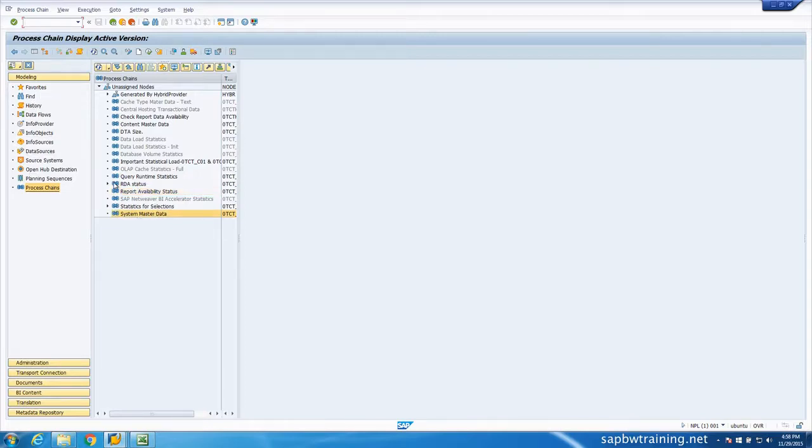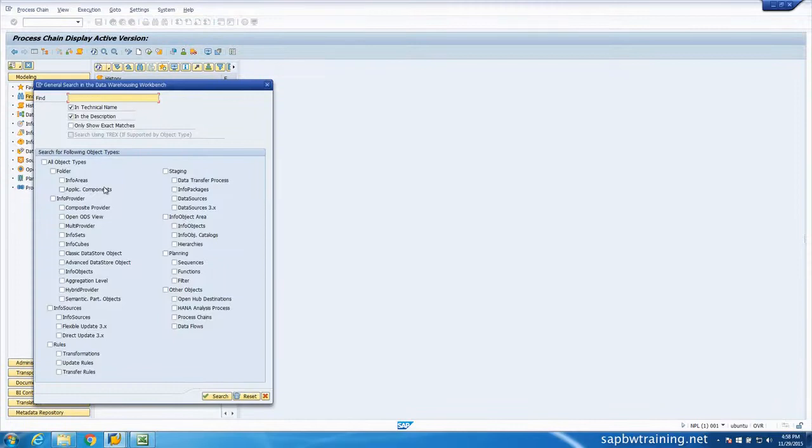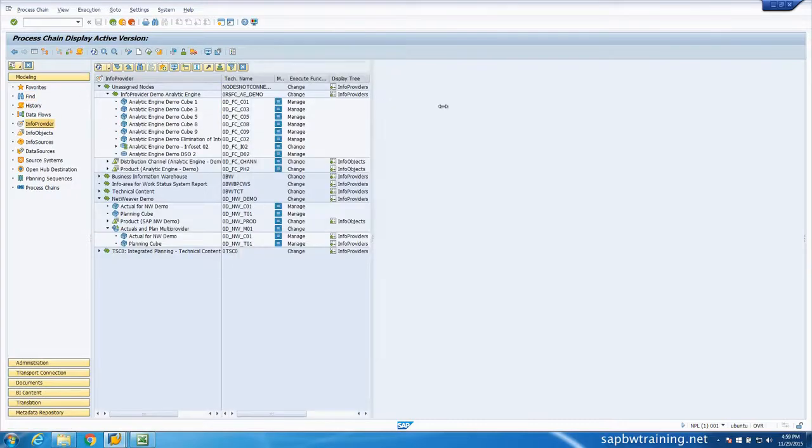And aside from all the other objects that we've seen, we have the data flow option, which allows you to explore different data flows within BW. History, which shows you recently tapped into objects. We have the find option, which will allow us to choose the BW object type that we want to search for, along with the technical name. And if you would like to search for a description, you could do that as well. Right here is the tech name. There can only be one of each of these technical names in an SAP environment. You can't have another 0D_FC_C01. You can, however, have the same description twice. Think of it like an object ID.